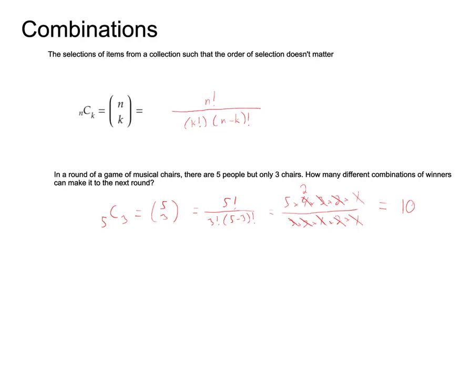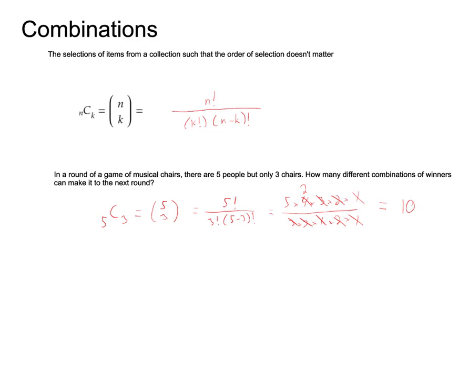On the ACT, if you get a combination question, sometimes they will ask you to compute the final answer. Other times they will ask you to plug in numbers or actually write out what the formula is and not solve it. The reason they do that is because they know that most people have calculators and can simply put in 5 choose 3 and get the final answer. But they might not know the formula, so sometimes they test our knowledge of the formulas.